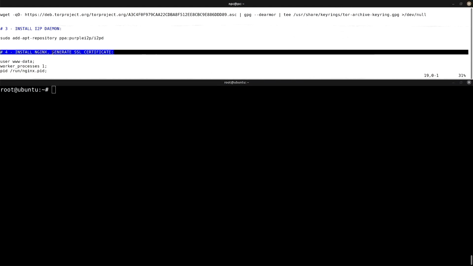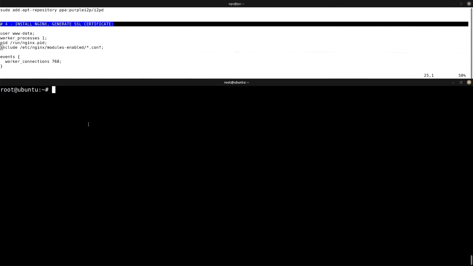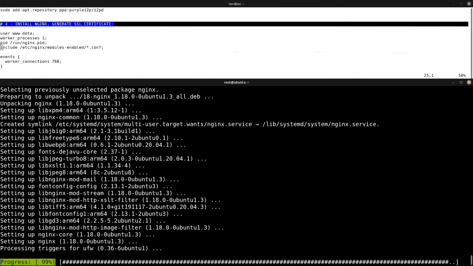I need a web server running as a reverse proxy. I will install NGINX and overwrite its configuration file.